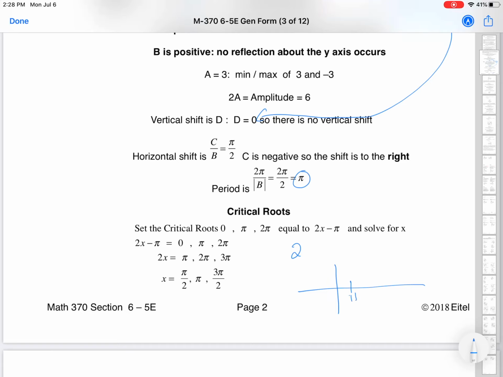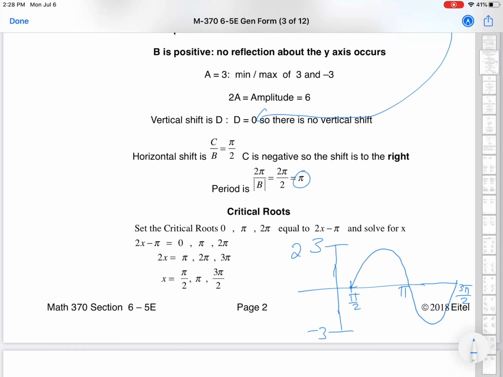It means that we're starting at pi over 2, because sine starts at 0. And we go up, down, and up. Now remember, our new heights are at 3, so this is at the 3 level, and this down here is at the negative 3 level. This is pi, and this is 3 pi over 2, giving us a period of pi. And so it's been shifted and all of that.